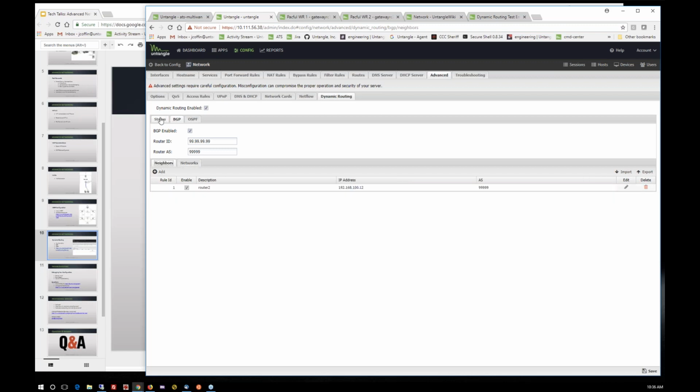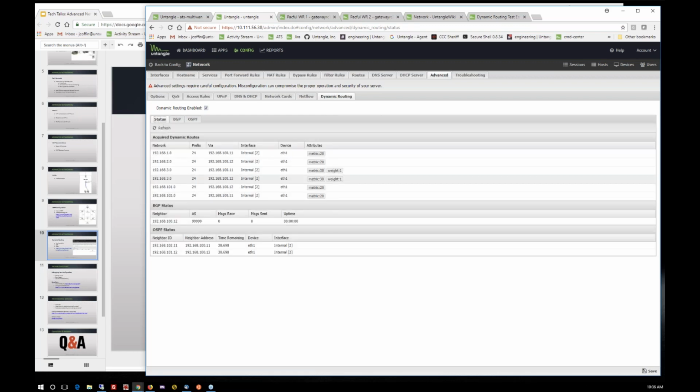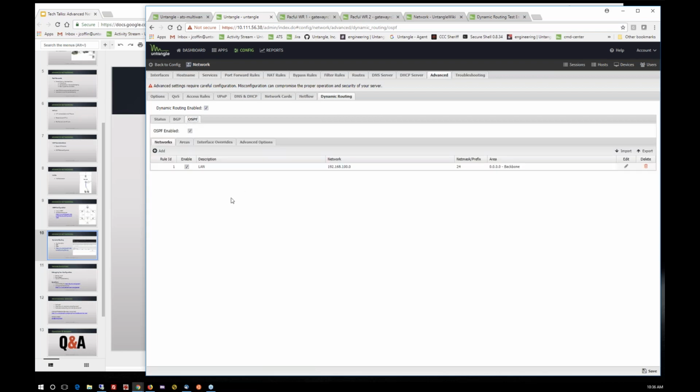And then as you notice, this automatically will start talking to my other neighborhood BGP routers and pick up what they're picking up on as far as routes and so forth. Also, what kind of weights they have for their particular area, so I know which way to route the traffic. Same goes for OSPF.